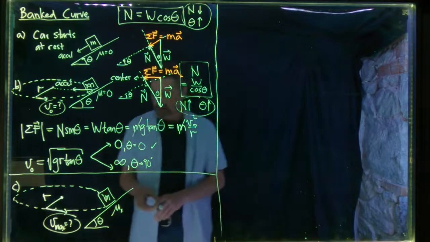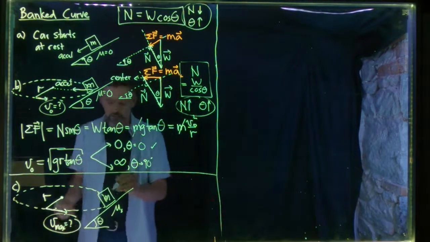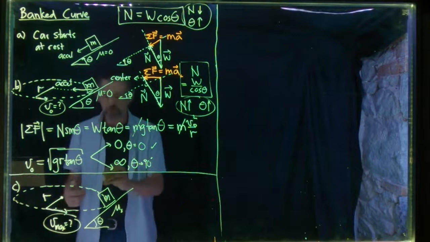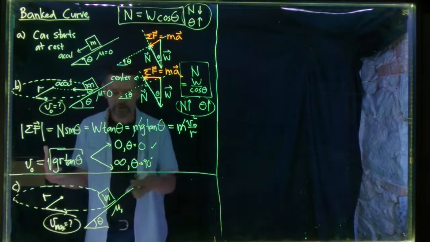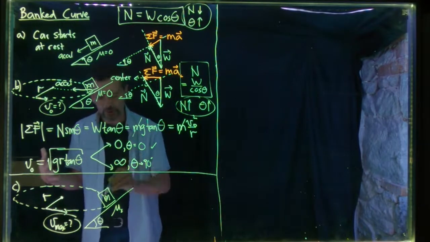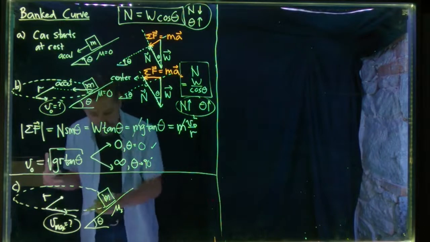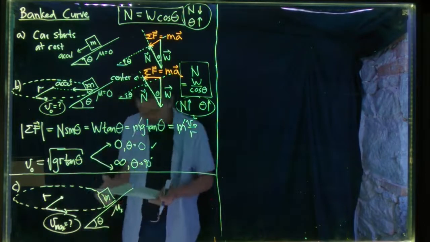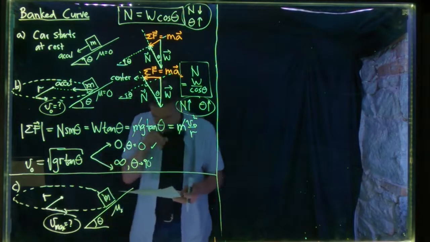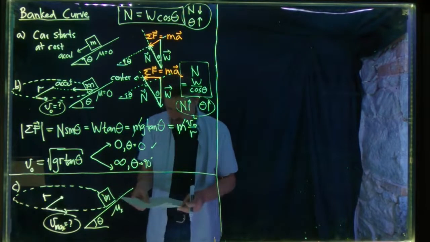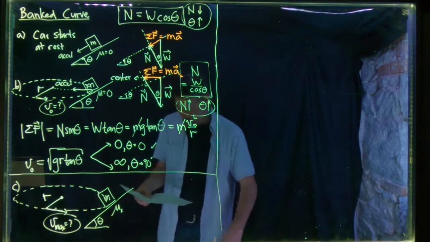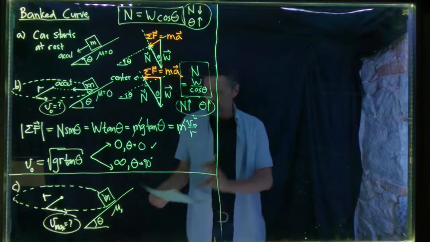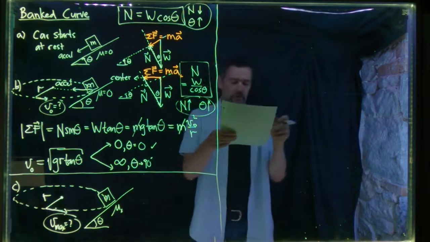Great. So that means we're going to have, what are the forces? Well, there's going to be a weight, there's going to be a normal force, and then there's an important static friction force that the road exerts on the car in that direction, down the incline. Okay, so let's now construct our diagram. Let's construct it here, because it's a super important diagram. We need to draw it a little bit bigger.